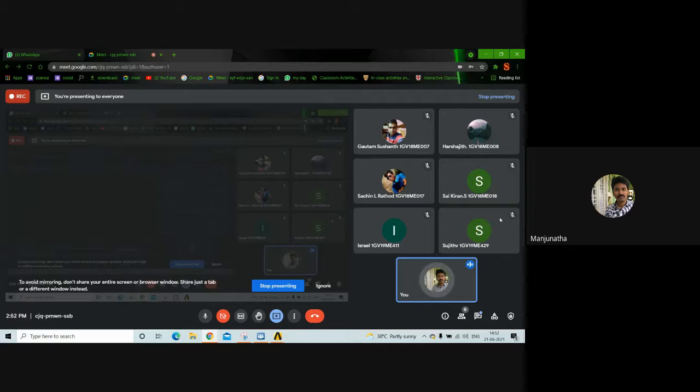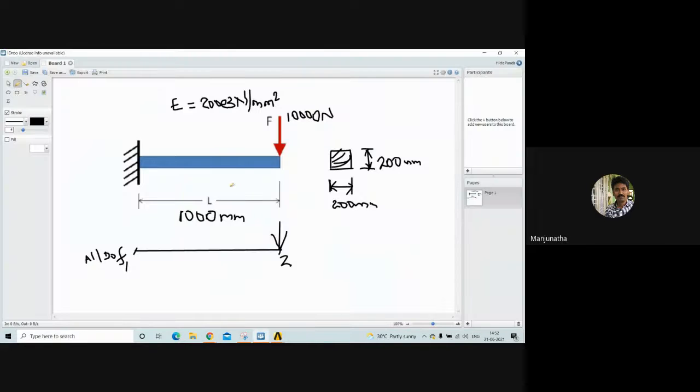because sometimes what happens, in some cases, the cantilever beam may also be subjected to the point load like this. It is represented like this, or sorry, it may be subjected to the uniformly distributed load like this.